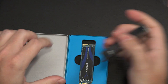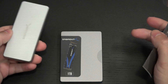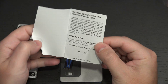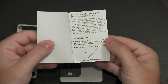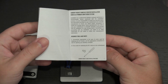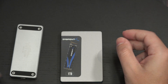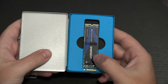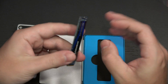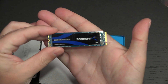Out comes some paperwork. I like this little tin case they're giving you — it stays in line with the branding for the Sabrent enclosure I have right here. The paperwork essentially tells you the required tools and parts for installing this into your motherboard. You do need an M.2 slot for this, which is a PCI Express slot but in a much smaller form factor. And there it is — one terabyte. I presently have an NVMe drive in my main build, so nothing new to me.